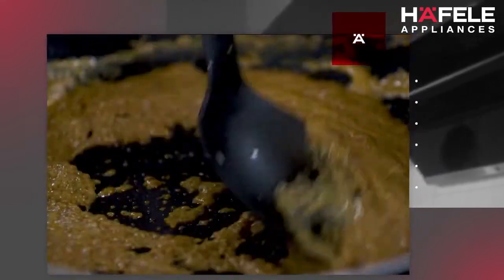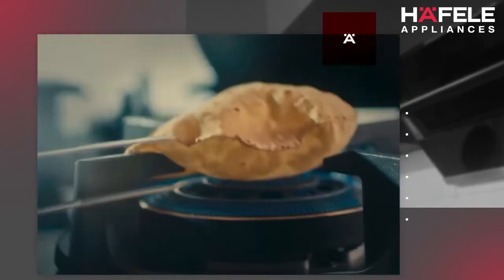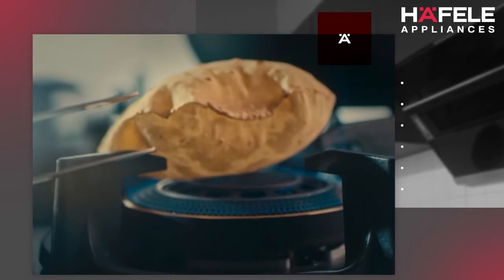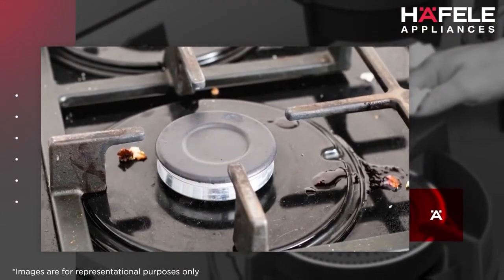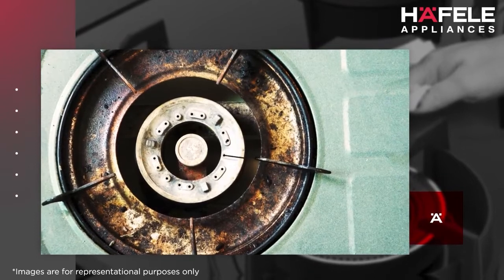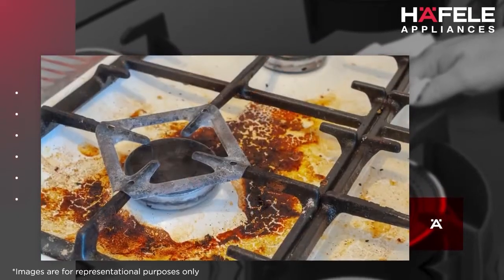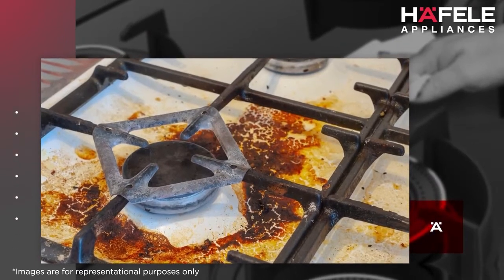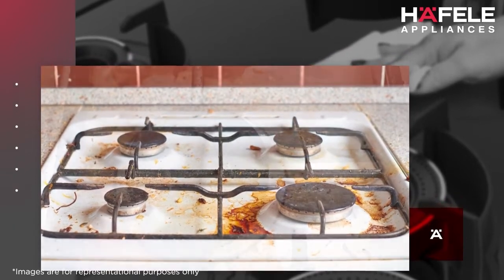Like handling heavy masala, lots of brewing, boiling and tadkas, or puffing rotis directly on the flame. In due course, we observed that the hobs were also subjected to frequent instances of spillage. Over time, such spillage seeped into the internal body causing blockage of the jets, thus making cleaning difficult and affecting the overall performance of the hob.